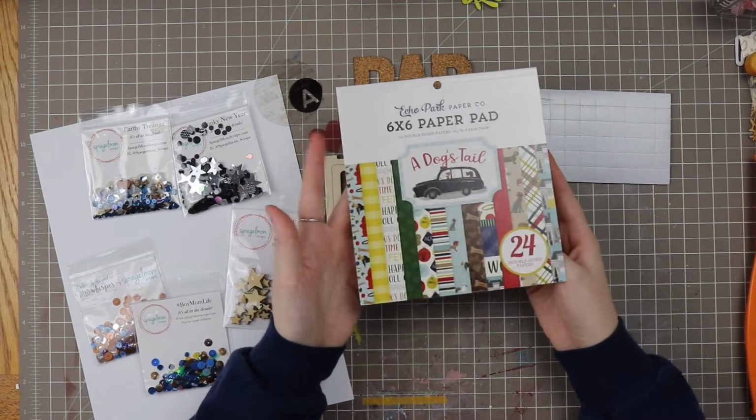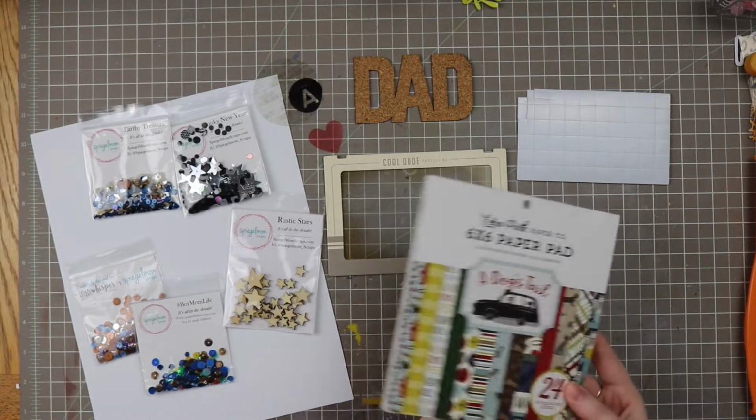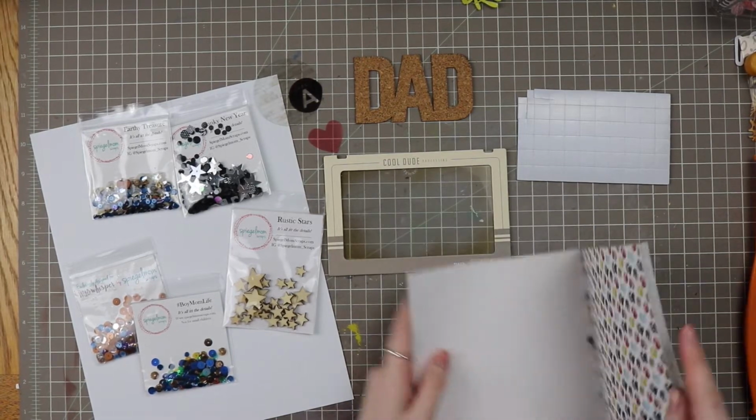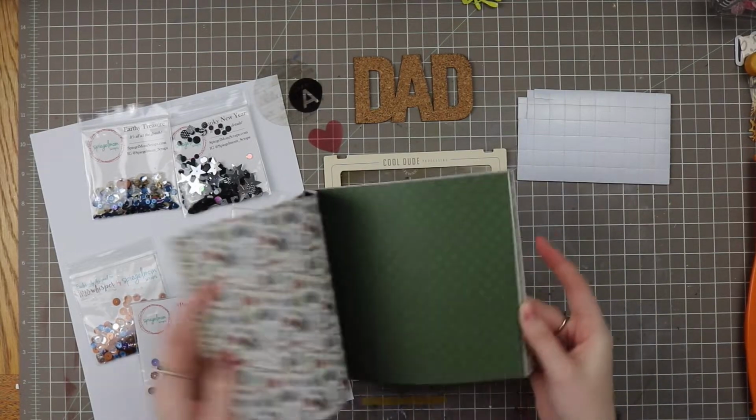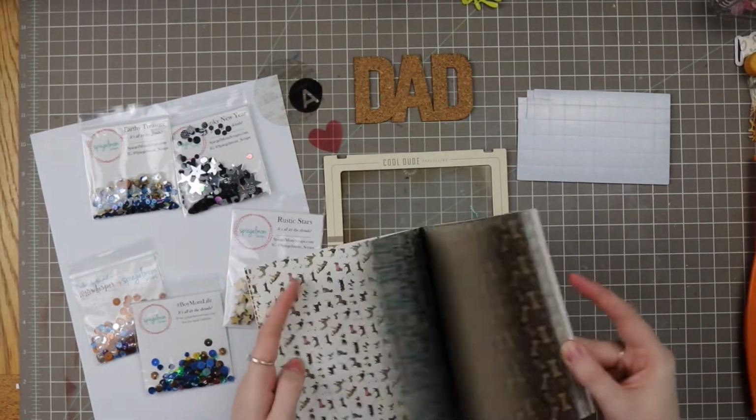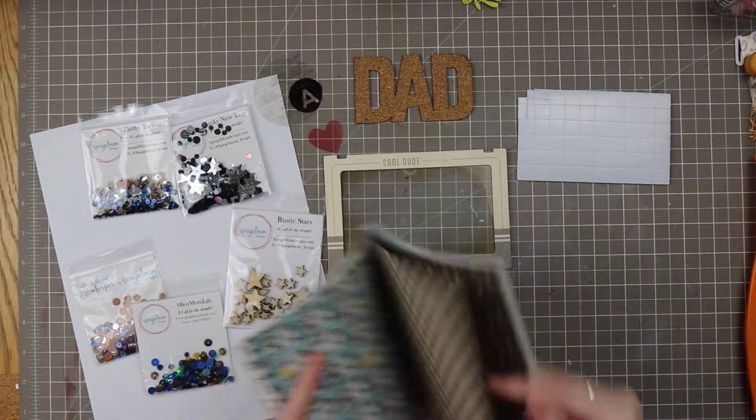And then I pulled out this Echo Park Paper Co. 6x6 paper pad called a dog's tail. Now I do have a dog, so obviously I'll use a lot of the pattern papers for my dog layouts, but there's some beautiful basic patterns like these stripes and these polka dots that really sort of resonated with me.